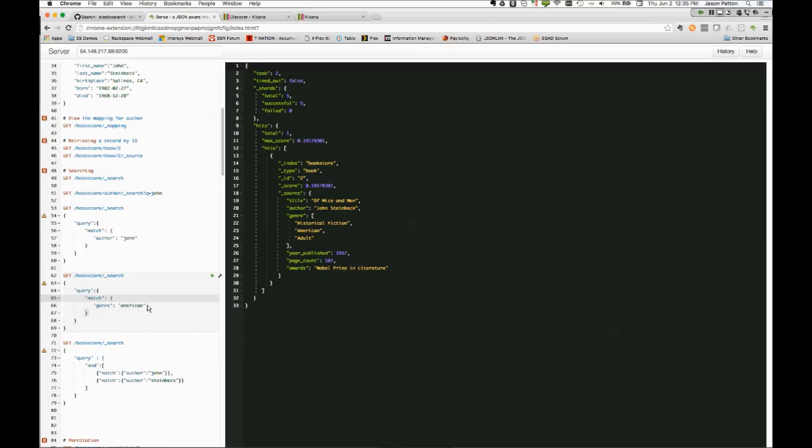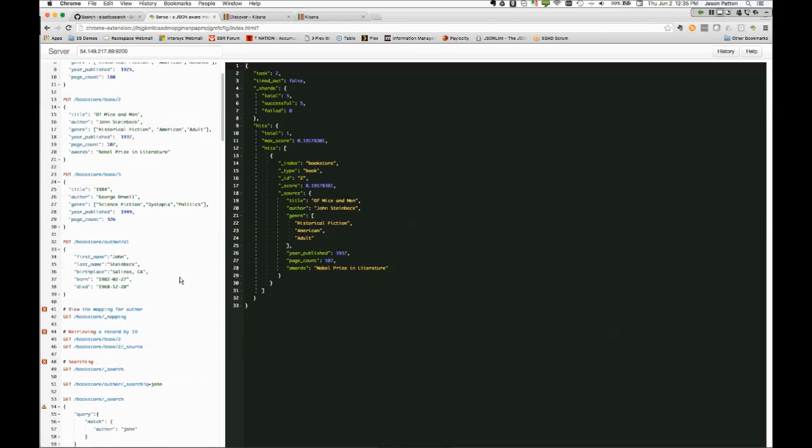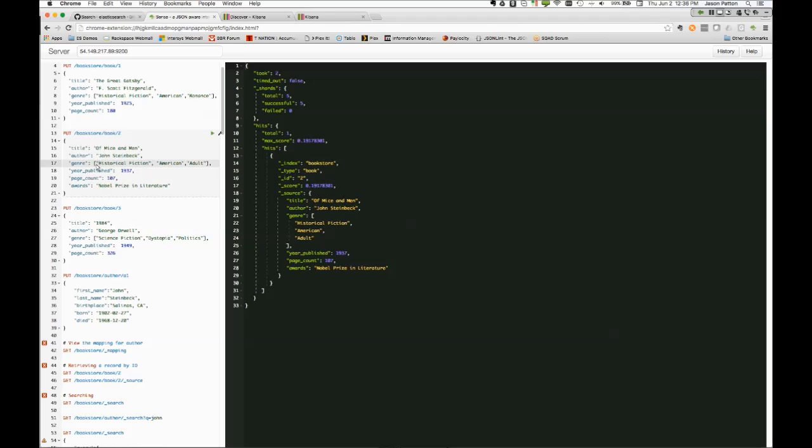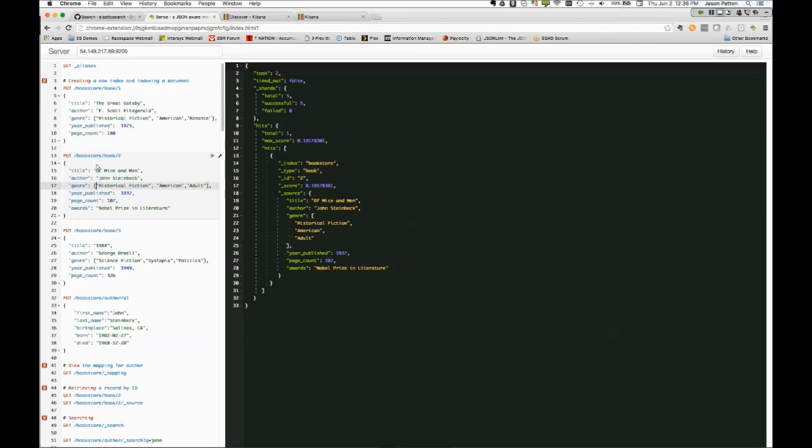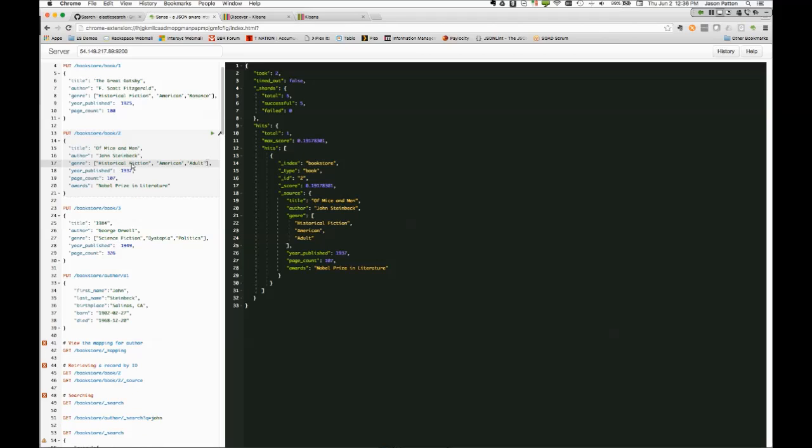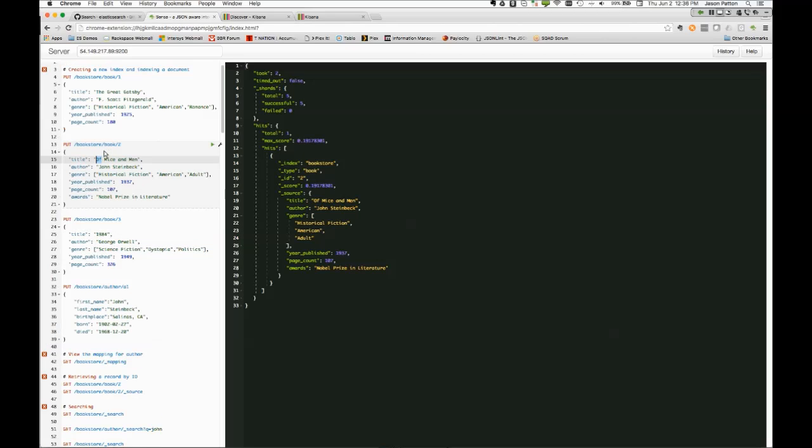So you'll also notice one thing in this record up here. So genre is multi-value. Actually, all of these fields in Elasticsearch, every field can support multiple values. In fact, you'll see that on awards.